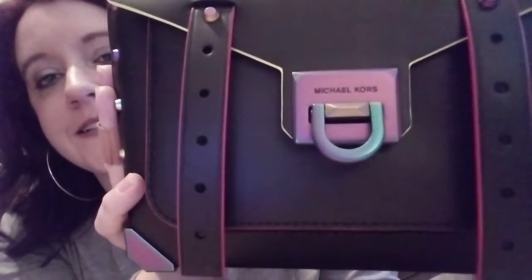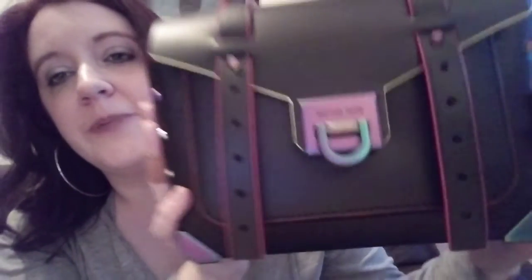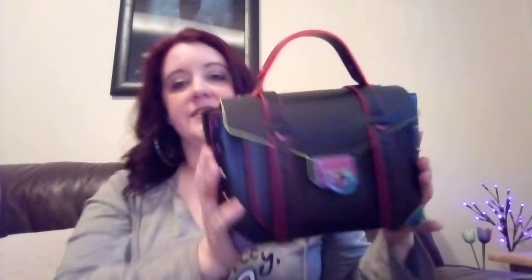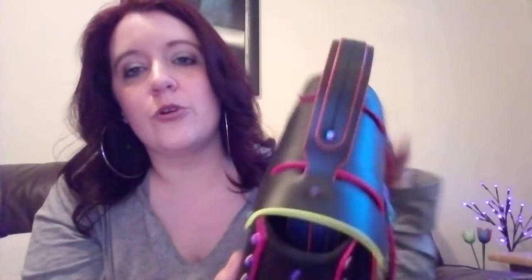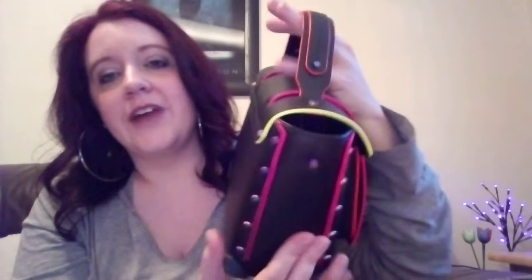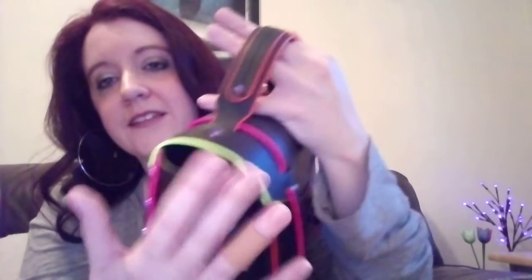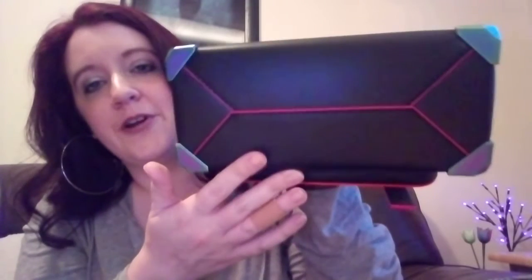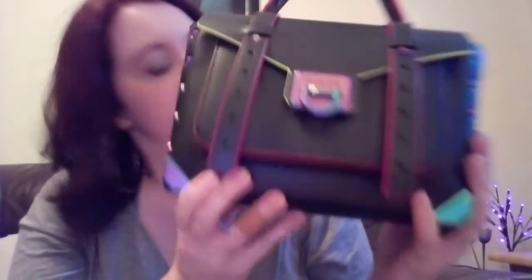It's like this iridescent, kind of like Chanel, the way they did their hardware on the boy bag. And oh, this light is not doing it justice, but it is bright orange neon around the handles, then it goes to neon pink, like this toxic yellow, and then the iridescent feet. Even the bottom has a neon pink. It is absolutely to die.